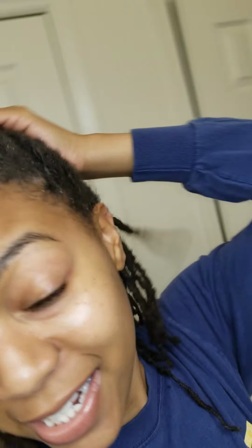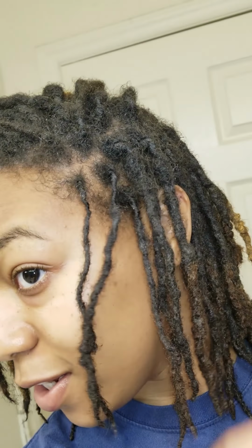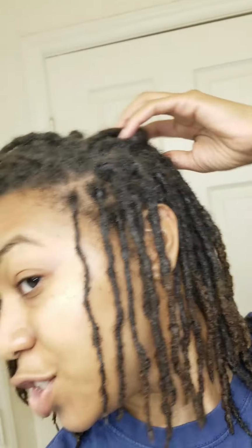And again, I did get my hair interlocked at the beginning. So I didn't do the coil, I didn't do a 2-strand twist, I didn't do a braid, I didn't do any of that. Just interlocked. And for those who don't know what interlocking is, it's when you literally take your own strands of hair and interlock it within one another. So like, as in the lady who did my hair, she took a crochet thingy and interlocked my hair to each other. So yeah. Okay, so we're gonna go do another one.